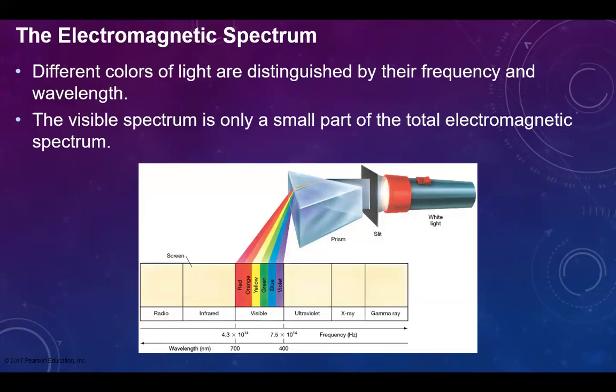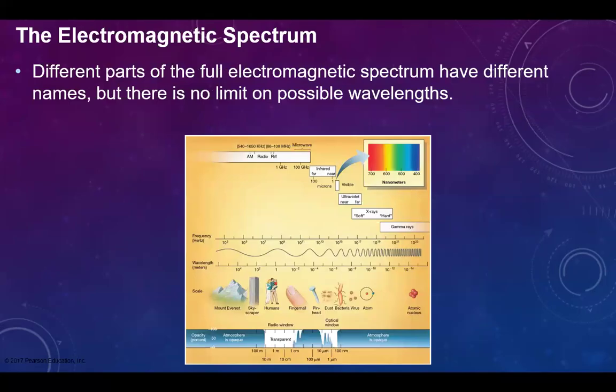And then there's a whole range in between. There's infrared, radio waves, microwaves are part of the radio here, and then ultraviolet, X-ray, gamma ray. So different parts of the full electromagnetic spectrum have different names, but they're really all the same thing. We've just named different chunks of them. It's like red versus blue. Those are different frequencies of light, but they're still light. It's just, we go well beyond that.